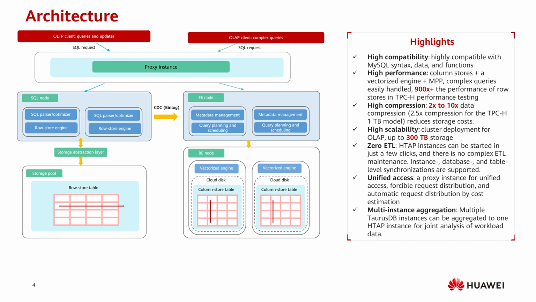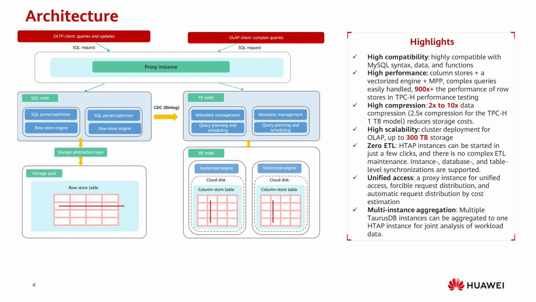High compatibility. It is highly compatible with MySQL syntax, data, and functions. High performance. With column stores, a vectorized engine, and MPP, it can handle complex queries easily. It delivers over 900 times the performance of row stores in TPCH performance testing. High compression. 2 times to 10 times data compression reduces storage costs.